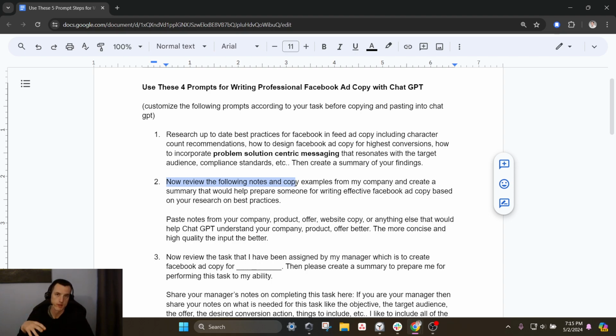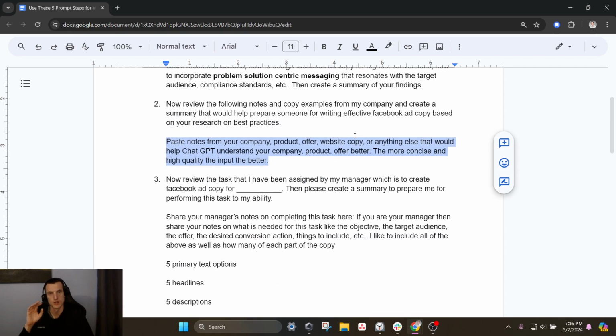And the reason why I'm separating this out is that ChatGPT works best when it can focus its computation on specific things versus if we just pasted all these prompts into the same one prompt. So next we're going to do that, and then you'll paste your notes, and then it's going to create a summary of its findings.